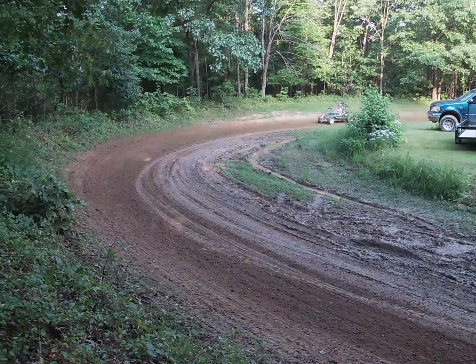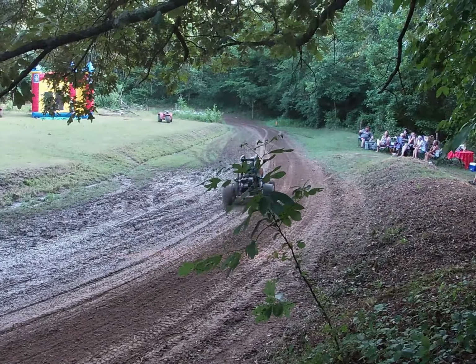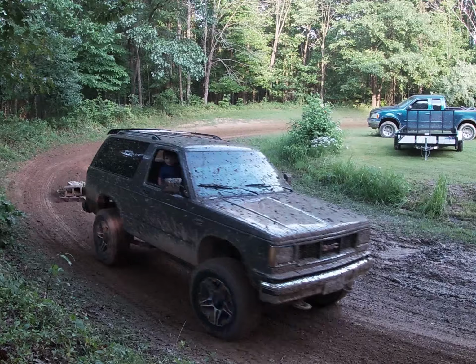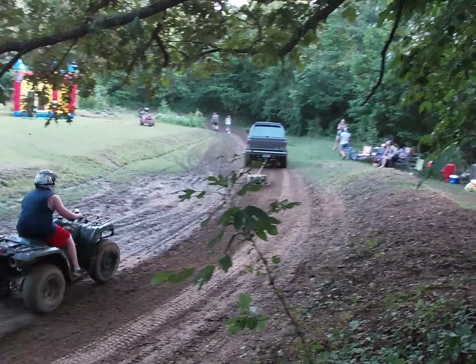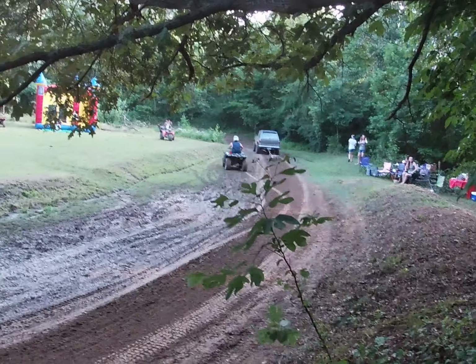New go-kart, it rips. It is awesome. Oh, he hit the muddy stuff. That right there, my dad built that years and years ago to drag the track with, and it works nicely.